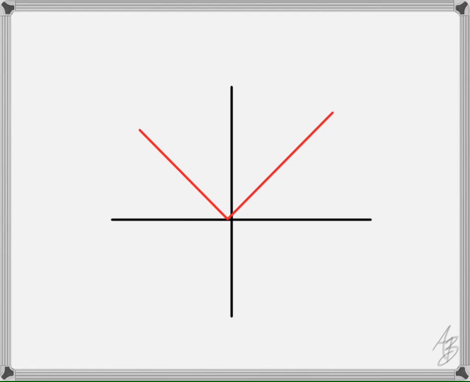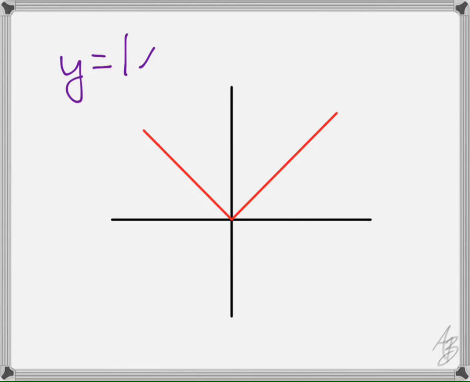I'm going to slide it over just a little bit because I'm kind of a perfectionist. Okay, so there's the absolute value function. It doesn't matter how much I zoom in on it. This is going to be the function y equals absolute value of x in pretty much any viewing window. Doesn't matter how far I zoom in, it's still going to look like that. So this could be like -1/1,000,000th, and it's still going to look exactly the same. And +1,000,000th here. Okay, it still looks just like this.